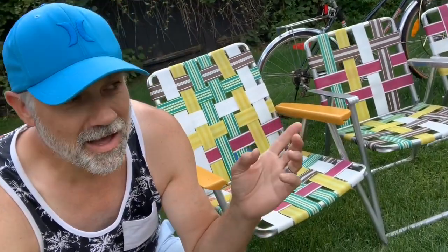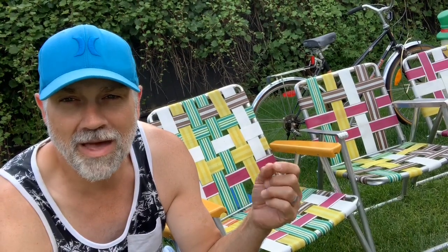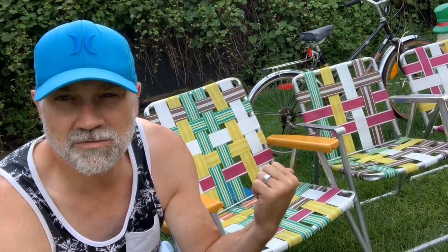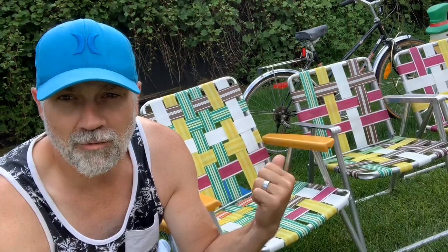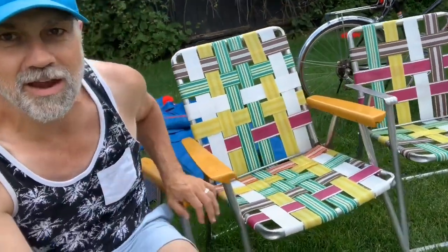So if we want to hold out for top dollar, we could probably get close to $50 a piece for these, selling them on eBay and doing the packing and the shipping and the fees and all that other stuff. I'm going to shoot for 25 or 30 bucks a piece locally and be thrilled with that rather than worry about all the other stuff. So amazing find right there.